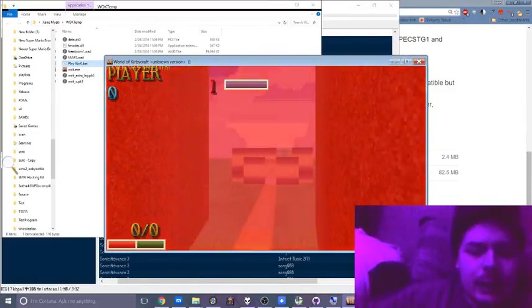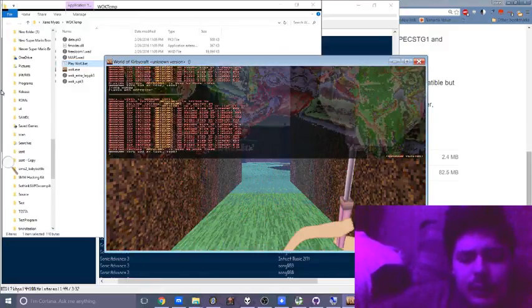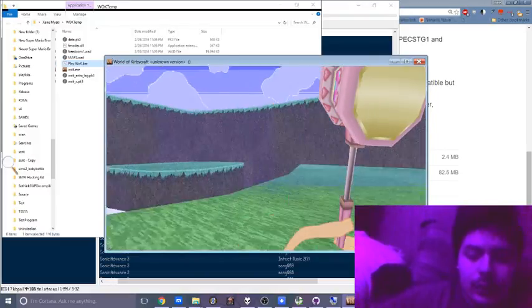And can nearly break out of bounds. If you want to go to other levels, just bring down the console and type in map, then put in the space, then type in its internal lump name. For example, type in test, and you'll be taken to that test level.